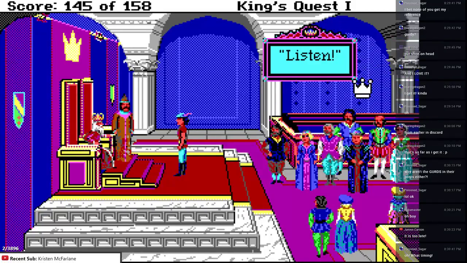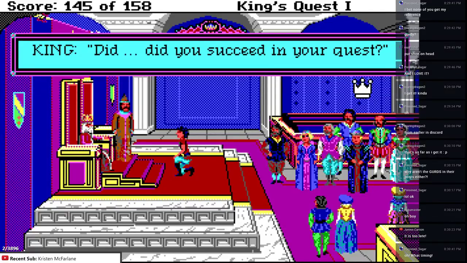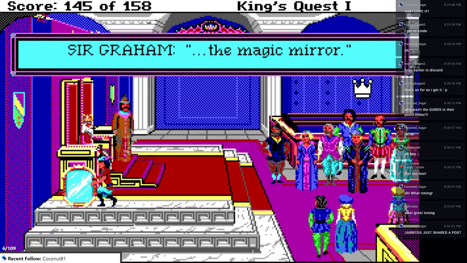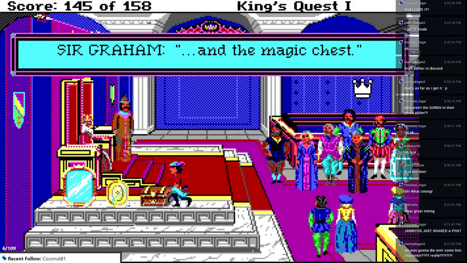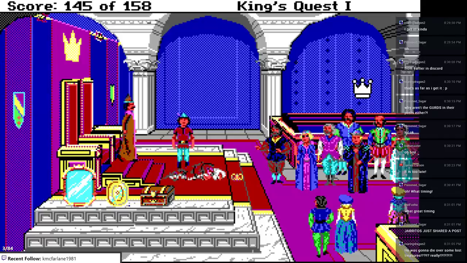Shh. Listen. Your Highness, I am at your service. Did you succeed in your quest? I did, Your Majesty. Here, as commanded, the magic mirror. The magic shield. And the magic chest. Kaplonk.